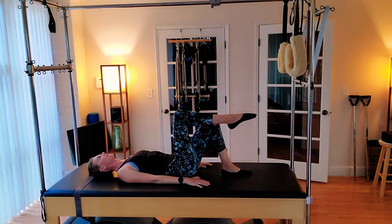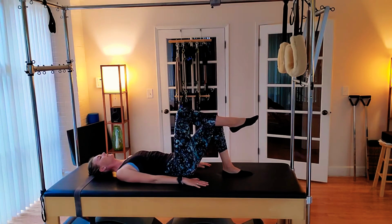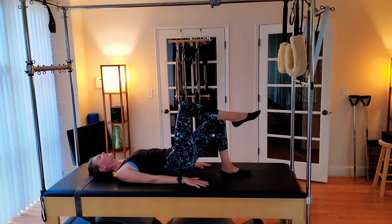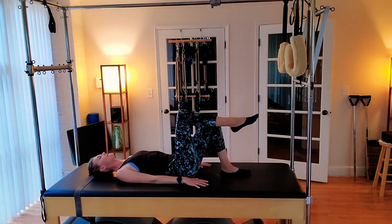Left leg to tabletop, and again, slow to lift. And slow to lower. And working these scaled movements, starting off slow and then incrementally increasing the movement, allows you to also see which side is harder and where is it harder.